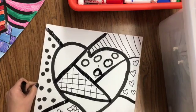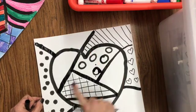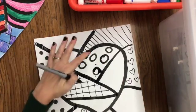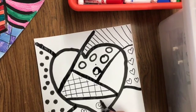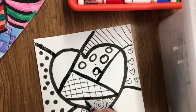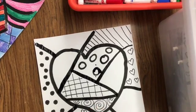But right now, I think that's enough with the black. I've got some black thin lines. I've got the nice thick lines broken up. I've got different patterns in each section. Oh, you know what? I'm missing my favorite pattern, and I think I want to add that on there. I'm going to go ahead and add some nice spirals. And I think that later, when I go to use watercolor, because I'm using watercolor last out of all my materials, I can color that in with my watercolor.